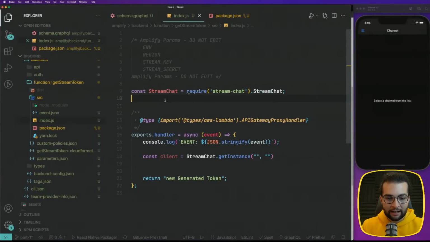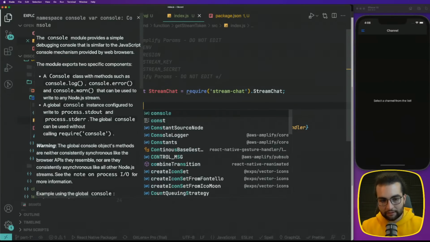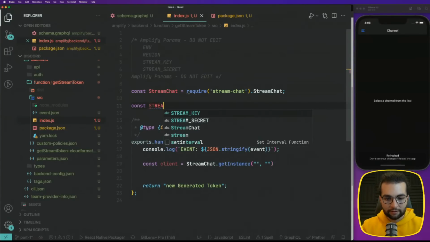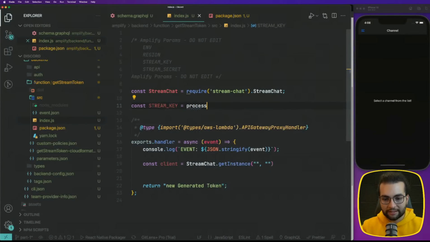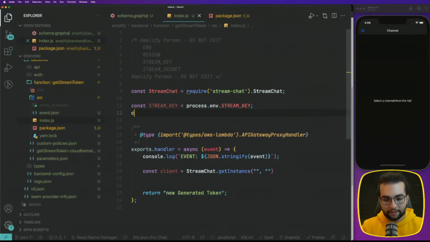To get the environment variables, we will take them, for example, stream key is equal to process.env.STREAM_KEY, and the same for the stream secret, or I can easily in one line destructure them from there.